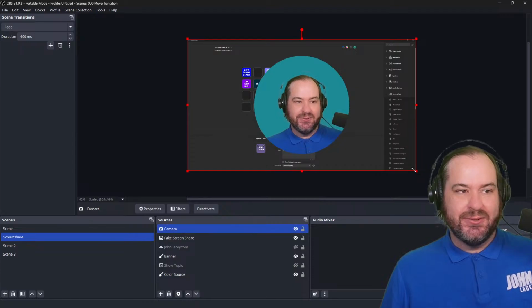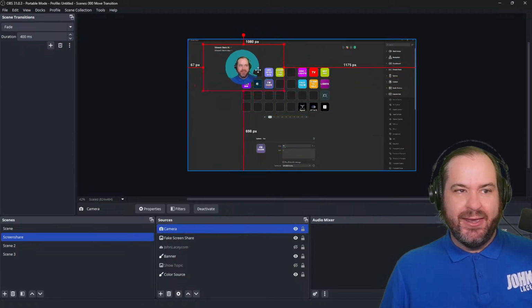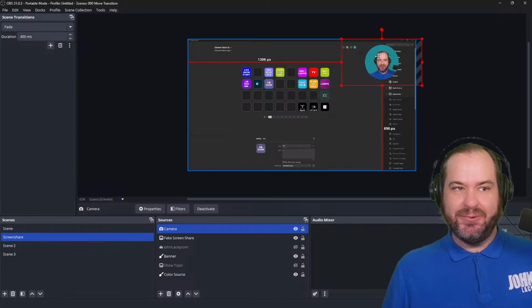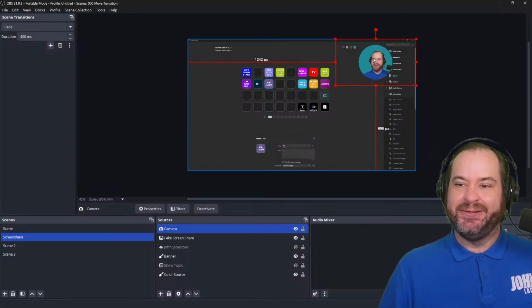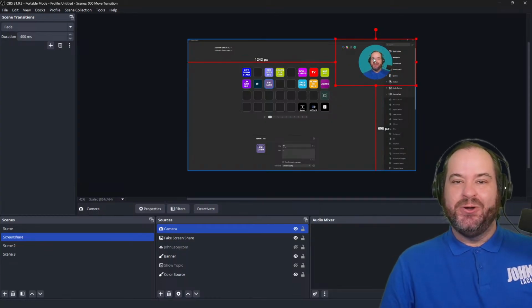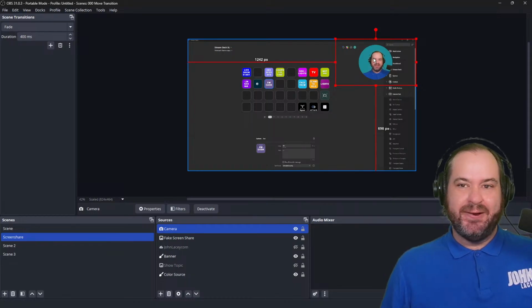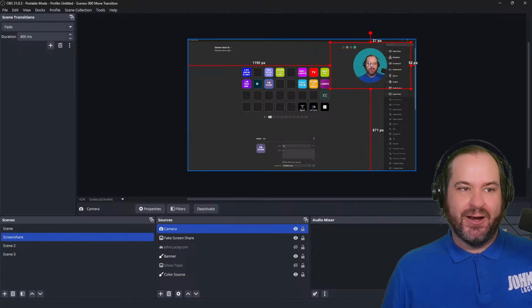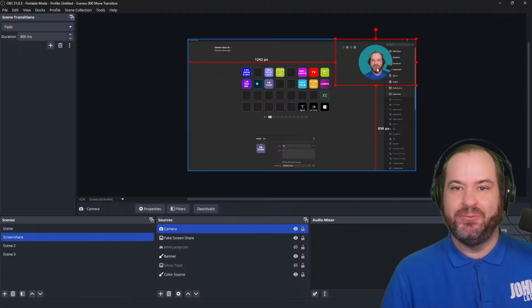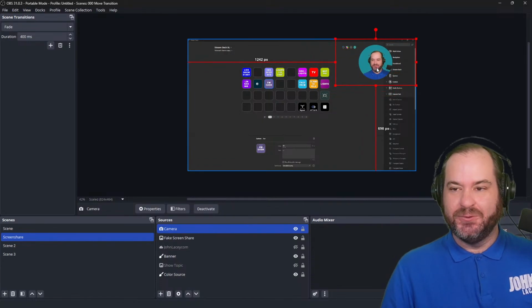What I want to do, I'm going to resize this. And what I want to do is really think about where this might go, because often I will see people screen sharing and they'll say, oh, my head's in the way, I've got to drag and move myself around, which is fine. But I think what would be really cool is if we could actually set up some filters to move this around for us.